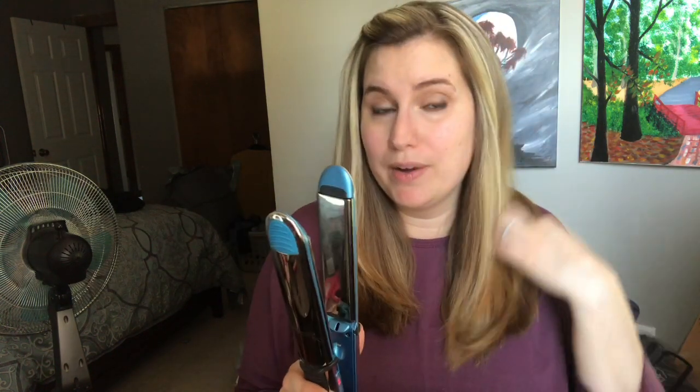Hopefully it helps somebody. I do like the fact that this one curls. It gets hot. Biggest downfall about this, which is if I take it back, it's probably the only reason why I take it back. There's advantages and disadvantages to the fact that the outside gets hot. It makes a nice curl, so if that's important to you, if you think you're going to spend a lot of time curling your hair, or if you're going to use it to curl your hair, then that is a good feature.